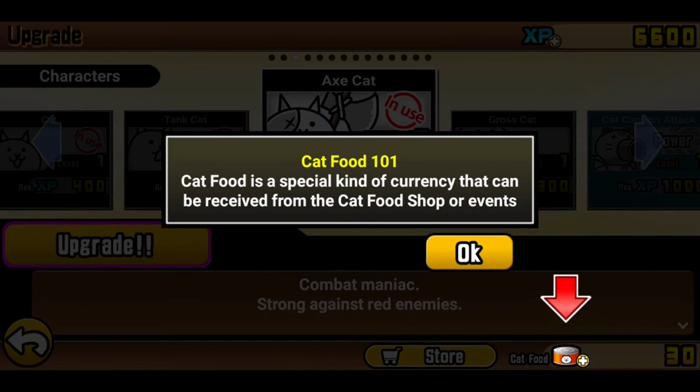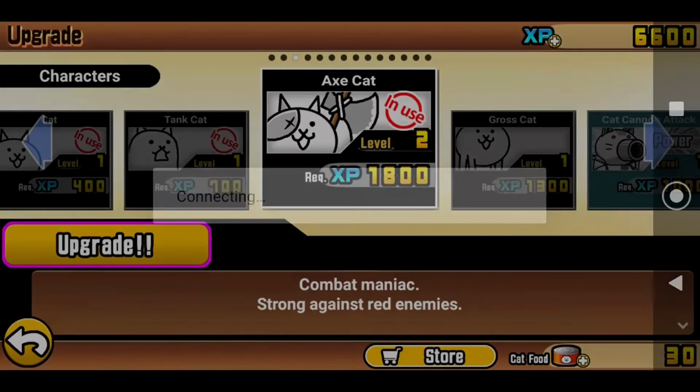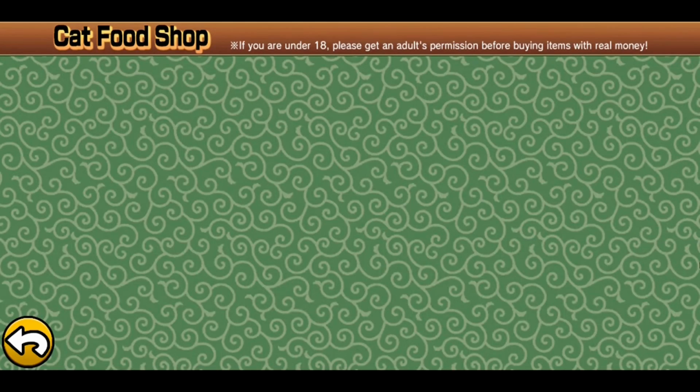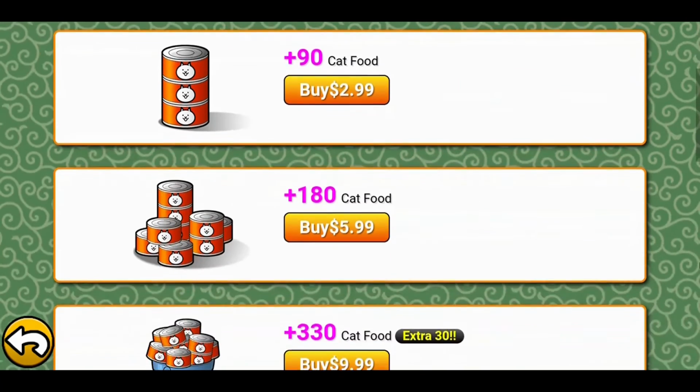Cat food is a special kind of currency that can be received from the cat food shop for events. So I'm not really gonna be paying cat food unless it's absolutely necessary. I'm going to purchase this cat food. No, a readable network. There we go. Connection is required, okay? I have a connection. It's just not good. It is readable, though. Okay, good. So, I can complete offers or watch an ad to get them free, but that's pretty much it.